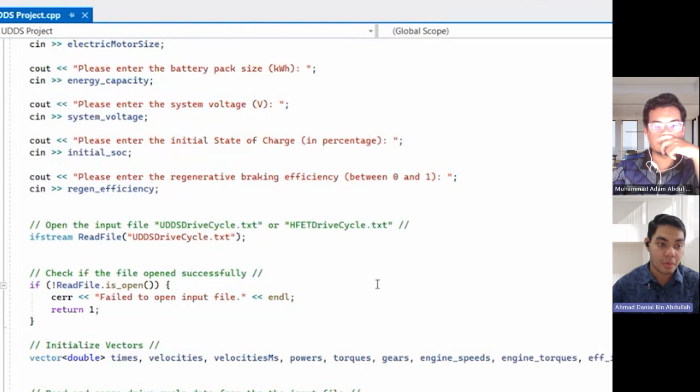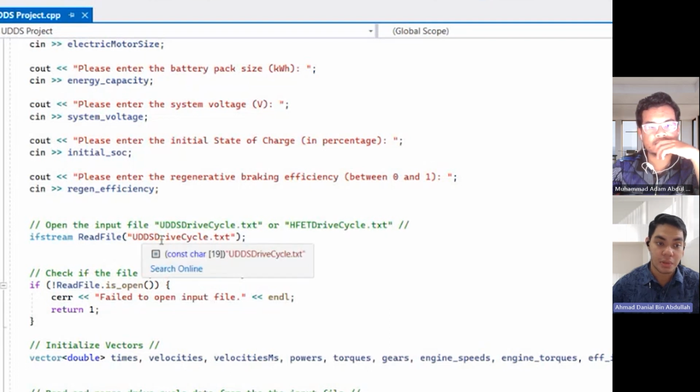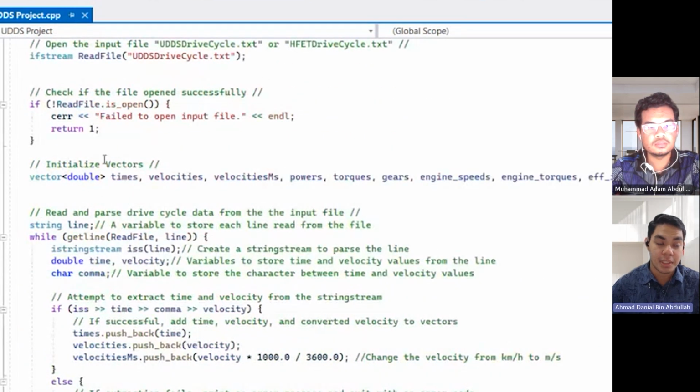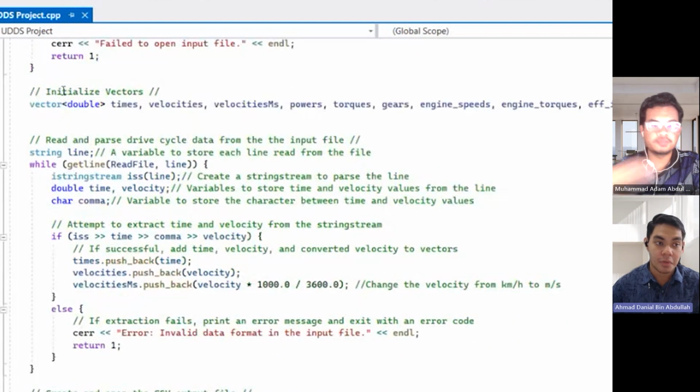If we want to use the highway drive cycle, we just need to change UDDS to HFET. Next, we included an error check to see whether our file is opened successfully or not. Then we need to initialize vectors, such as all these lines.